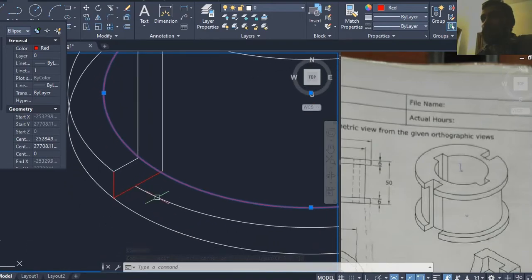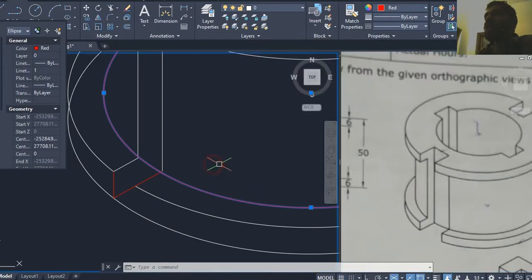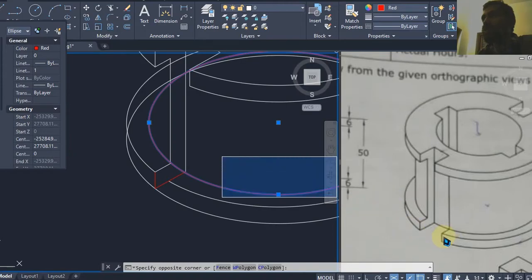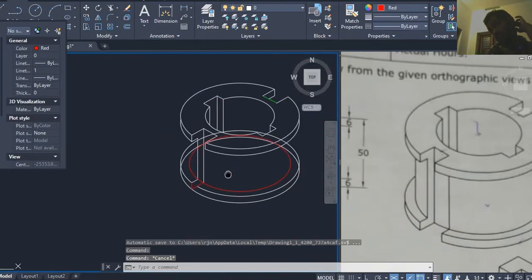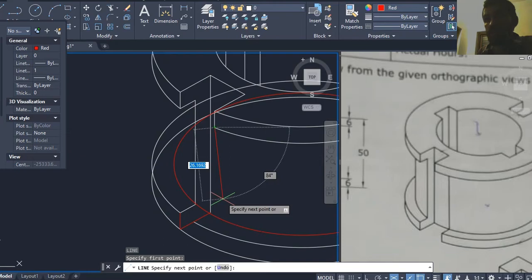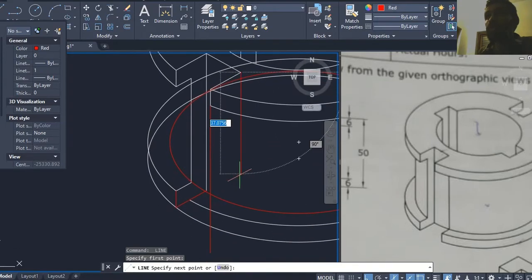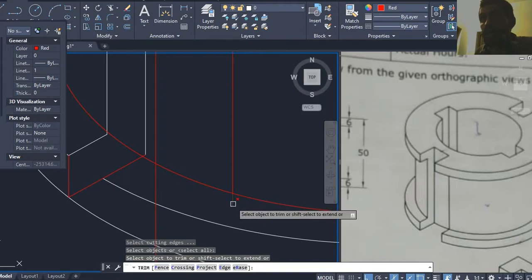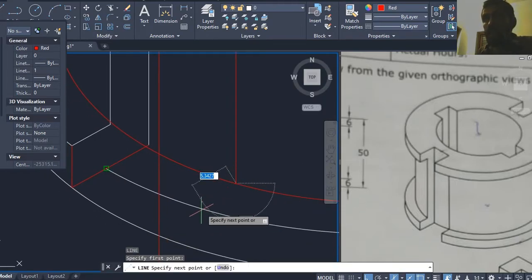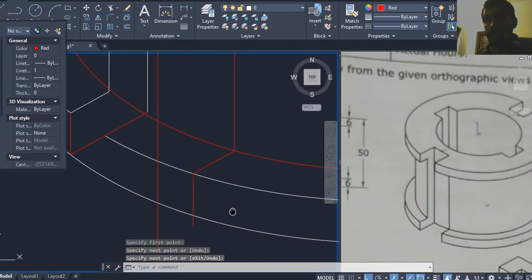Okay, so that's the case. I think we completed the other side. Now let's see what's going on in the other face here. So I think what I'm going to do here is extend these two lines, change the plane right from here, and also one right from here. Okay, that one will go right until it hits the existing ellipse. I can trim this part, then I can see that it's going out. I can again trim this part, then it's going down. Again, I can trim this part.